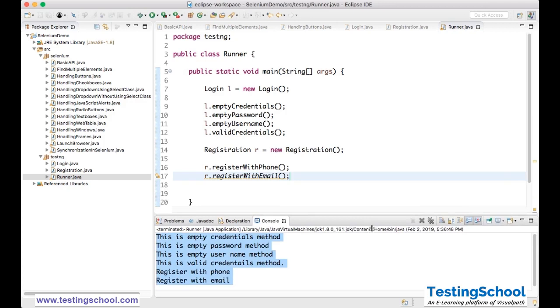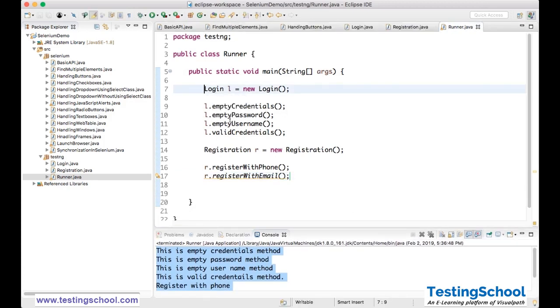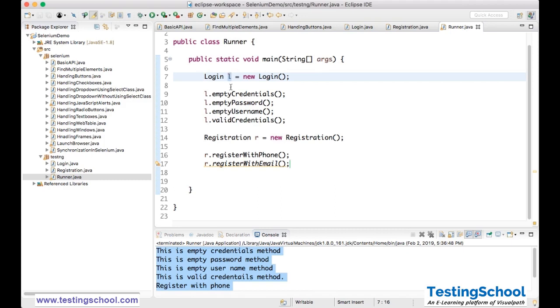But if you do it like this, you have 100 functionalities. You need to create 100 objects, right? You need to call them. And tomorrow, I want to execute only these two methods and skip these two methods. What will you do? You need to come here and comment them out, or remove them. Let's assume you have a big file with so many methods and so many class objects. So maintaining is very difficult.